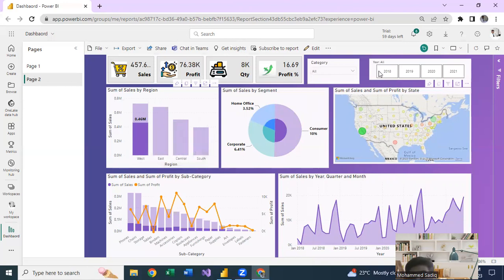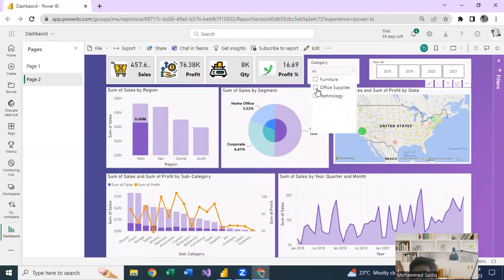Okay, and we see that almost every state has a very good amount of sales. What I said, the highlighted color is the California sales. The rest of this is the rest of the states. So we have almost 50 states. Out of 50 states, one state has done almost 10% or 20% of the sales. That is what we are able to analyze. So you can see this is California alone, how much sales has been done. Okay, so we are able to analyze that.